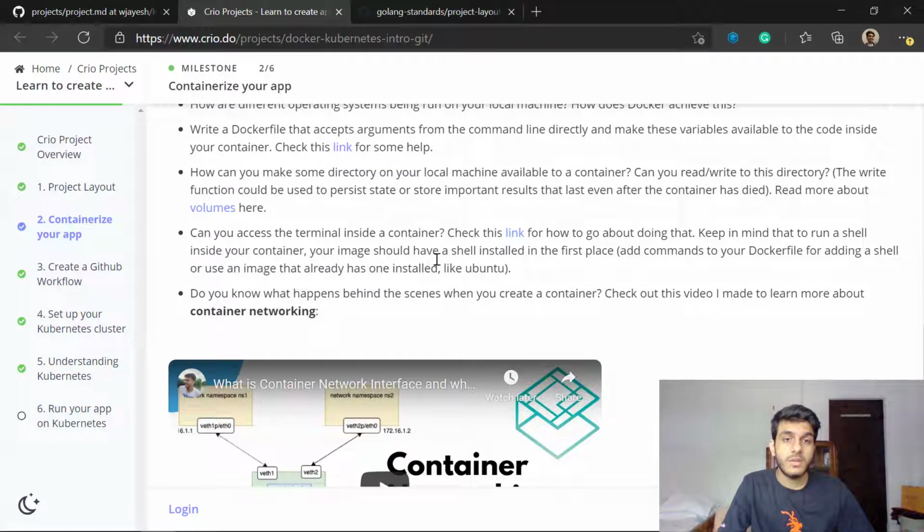Then the question arises of using a terminal inside your container. We have multiple use cases. For example, I want to check if my application is running properly or not, so I may want to check the logs in my container. How do I do that? Or maybe I want to perform some command line operation inside my container. There's a host of different use cases. Any application that you're running, if you want to debug it or check its status, you should use command line tools. So how can you use command line tools inside of your Docker container? This is how you explore it.